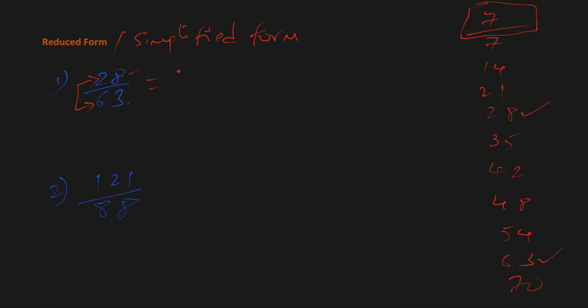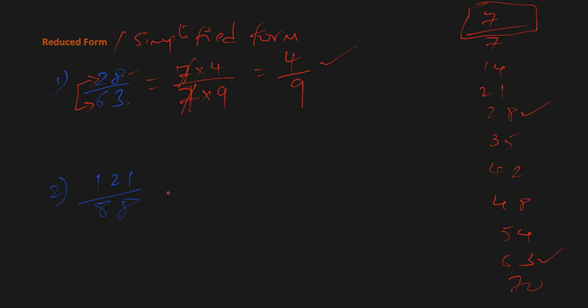So the other way we can write 28 is 7 times 4, and 63 is 7 times 9. So we can write this fraction in this form as well. We have a 7 in the numerator and a 7 in the denominator. We can just say 7 over 7 is 1, and we are only left with 4 over 9. That is how you reduce a given fraction to its most simplified form. So 28 over 63 can also be written as 4 over 9.